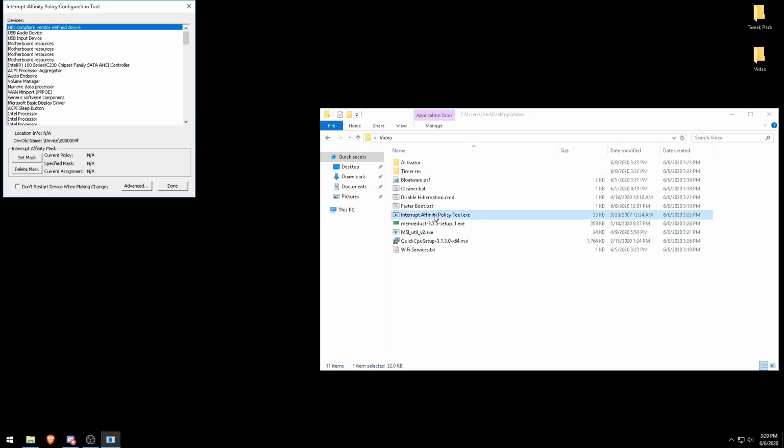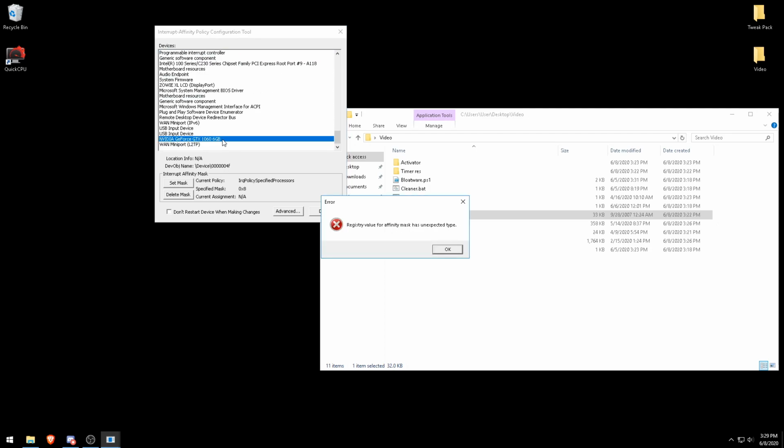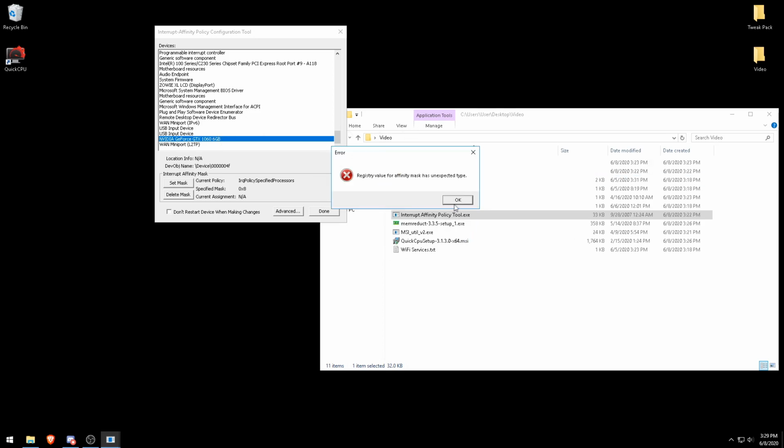The next thing is Interrupt Affinity Policy Tool. To do this, basically we're going to find the graphics card again. I'll find it now. One moment. It's somewhere here. Okay, so I found it now. So when you click on it, you'll get this error. Everyone has it. Just ignore it.